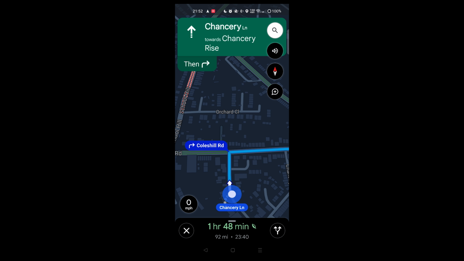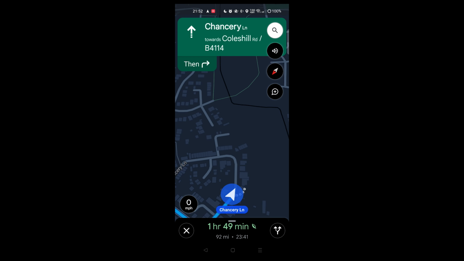If for some reason you miss that continue, just have a quick glance at the map to make sure you're not going back to the start of the lane once you've finished. When you get to the end of the route, it will tell you that there are no more stops.